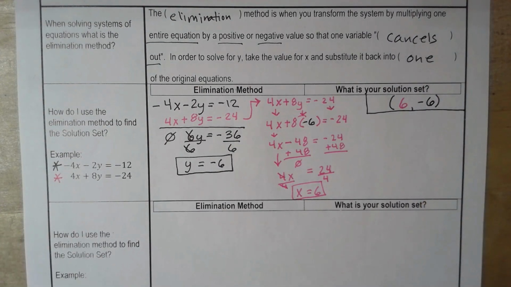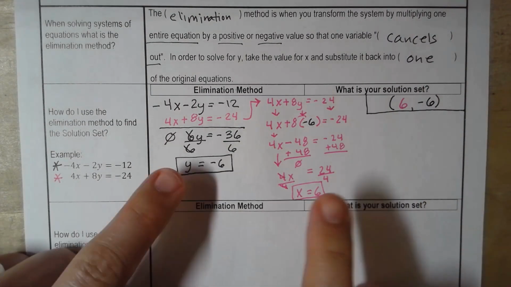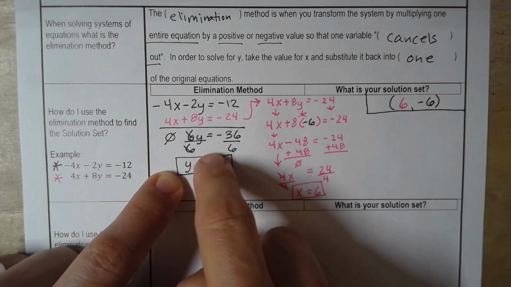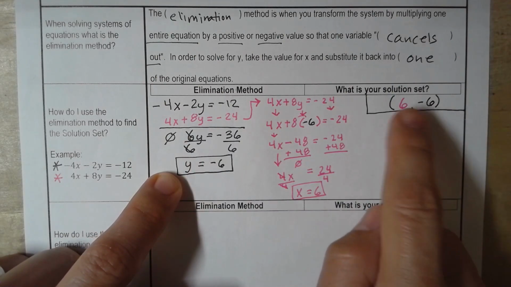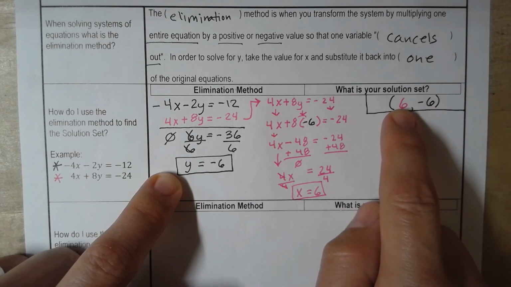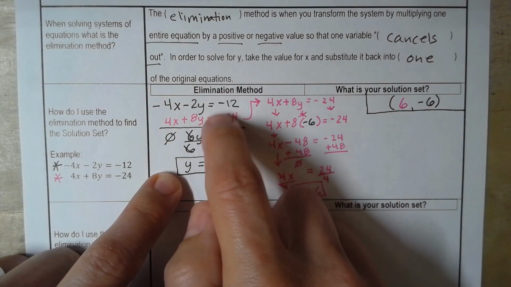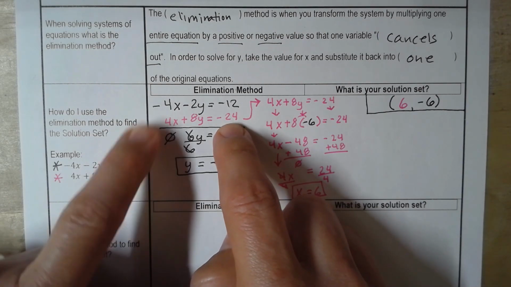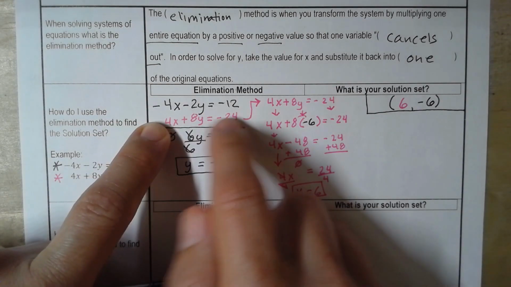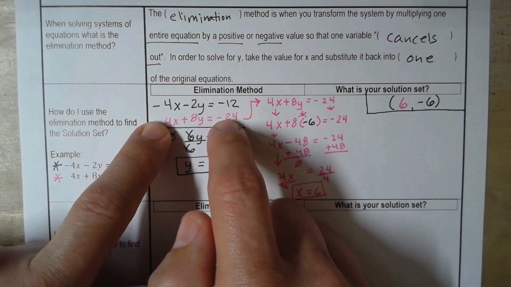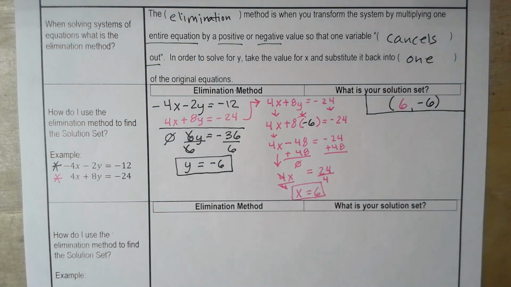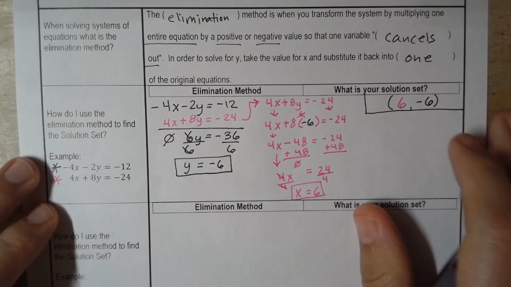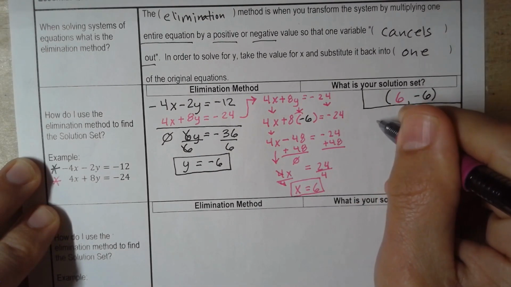Now there is one last step that I do always recommend, because let's say I made a mistake when I was working this out, on either one of them. It's always a good idea to plug these two numbers back in and see if you can make a true statement out of either one of these equations. I usually choose the one that looks easiest to me, and I know this one is a positive 4, it doesn't have any negative values, and I don't like dealing with negative values. So I'm going to use this bottom one, and plug my numbers in and see if it makes a true statement.